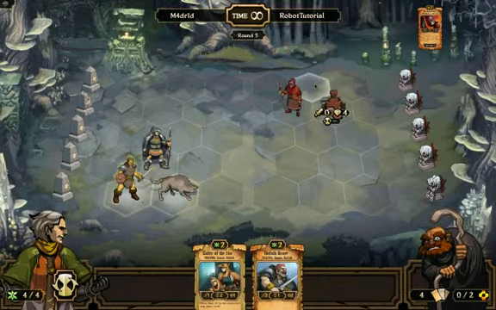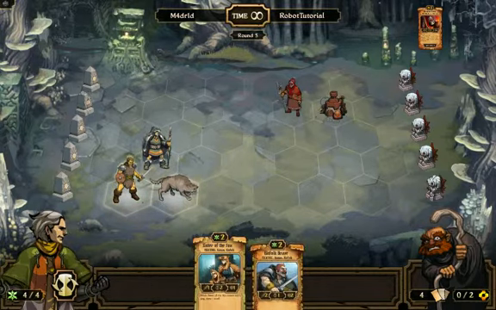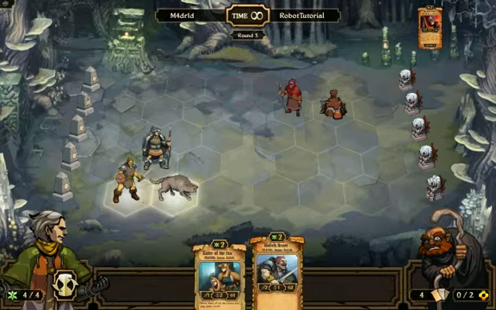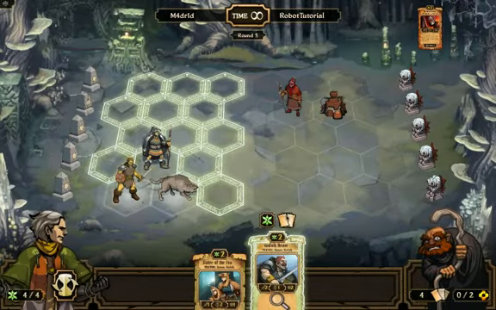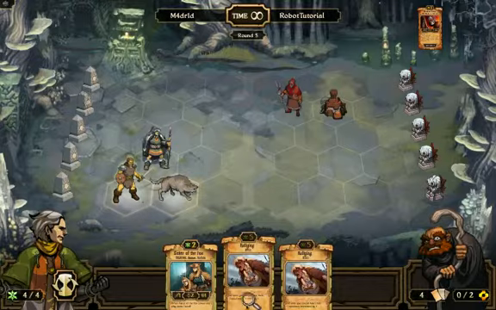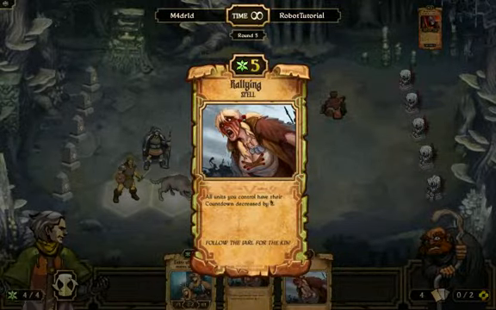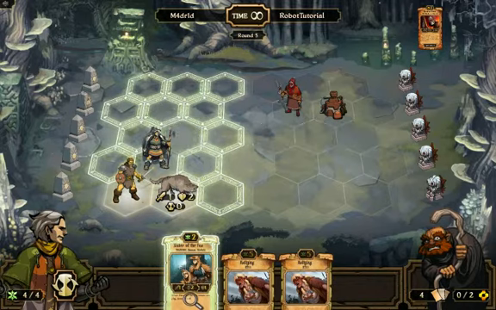So what I was thinking is you could probably put something right here, here, and here, and then you can move it back and forth. That's okay, I guess. Okay, we have another Kinfolk Brave. We have Sister of the Fox comes into play, draw 1 scroll. So what I'm going to do is I'm going to get rid of this for 2 cards. Alright, got Rallying. All units have their countdown decreased by 2. That's pretty nice.